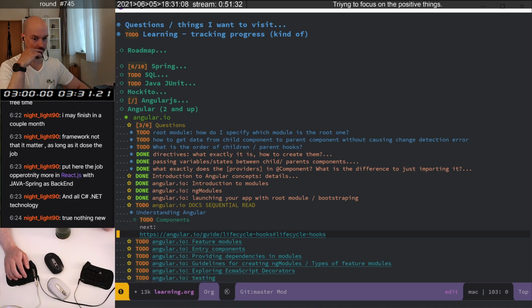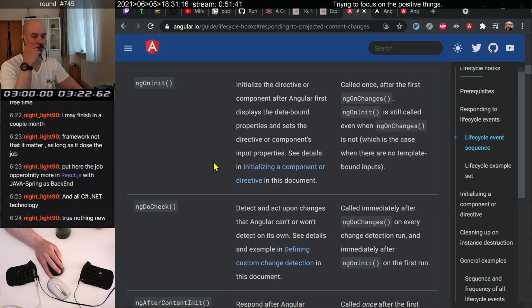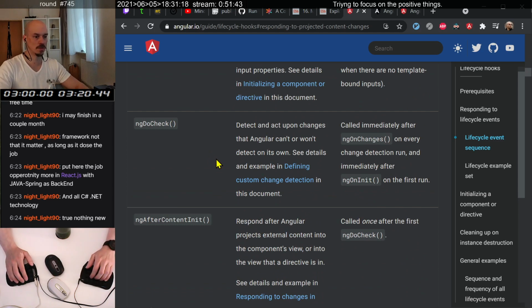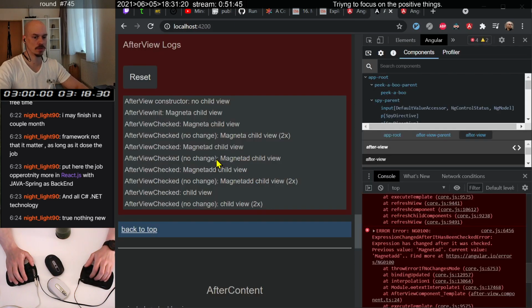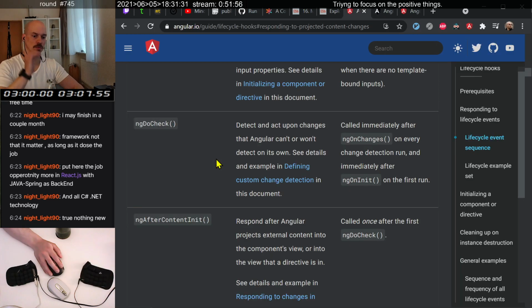I'm still doing this. Okay. So, and we are at the after view things, right? After view and after view checked and after view init. Okay, so both are after view.